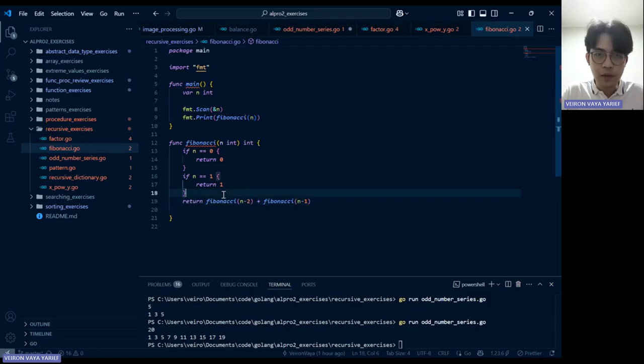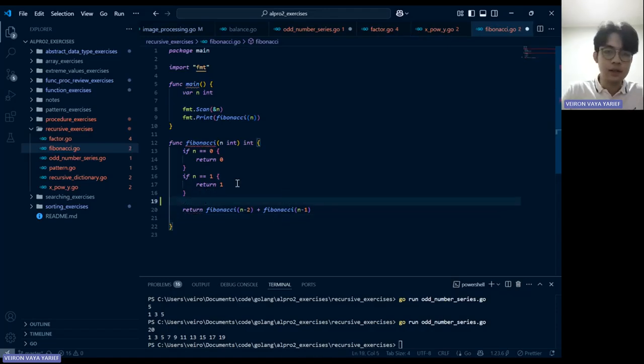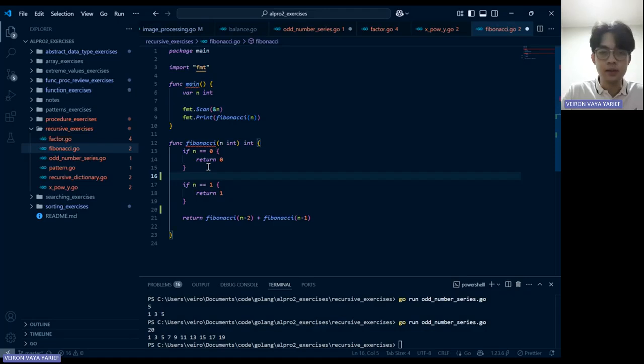So if you have example 2, it will return this, 3 will return this, 4, 5, 6 will return this. Okay, you can also do this with else and go to the bottom like this. It still works like that. If you understand it more like that, do it. So that's about Fibonacci.